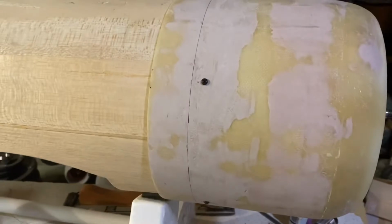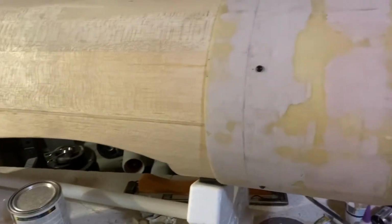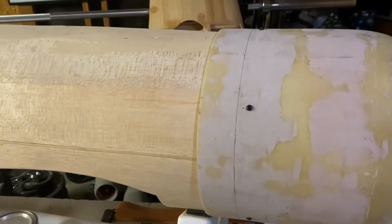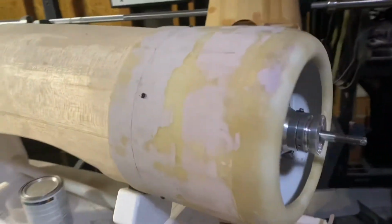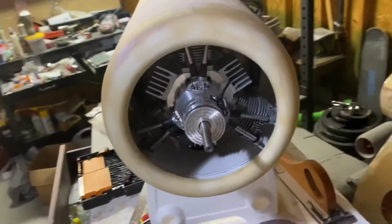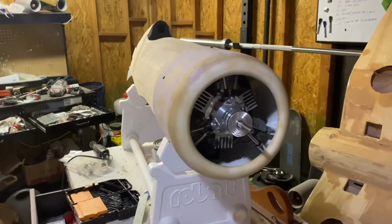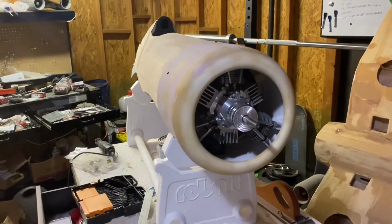Take it off, cut it, and cut each flap and open them up a little bit and glue them in place. And that'll be it for the engine or the cowl for now. I'll start working on the fuselage, and then I'll leave the cowl for last.